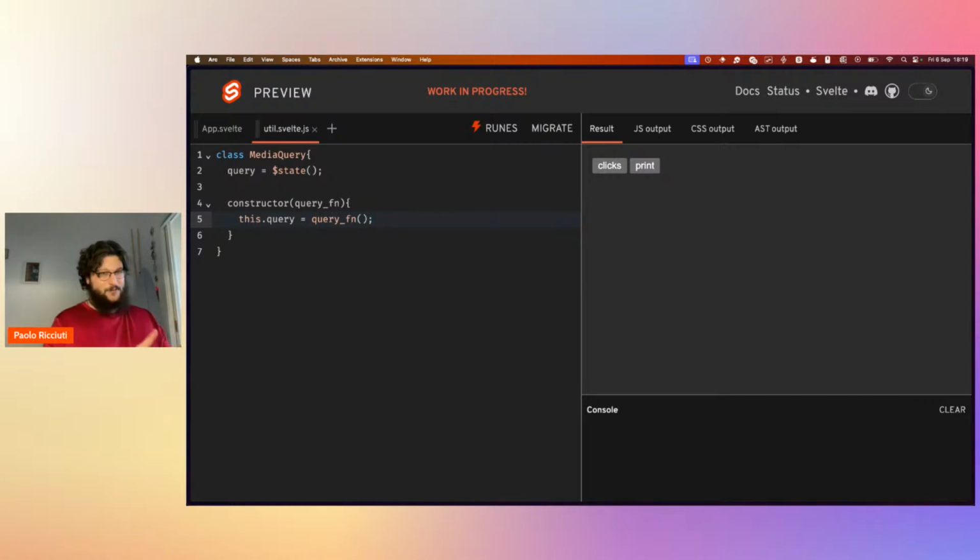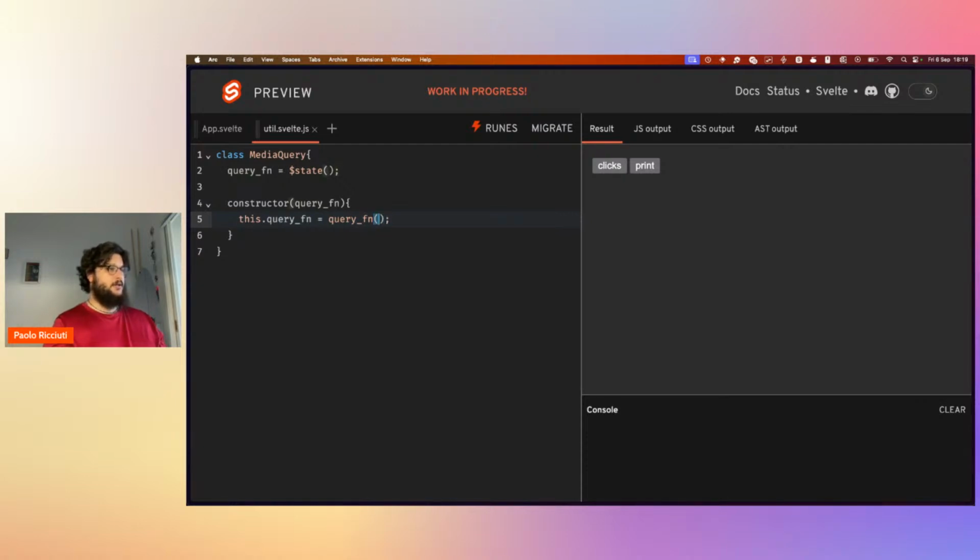Oh no, okay, sorry. So this is the query function. This is a bit of a weird thing that you have to do to keep things reactive. But basically, what you want to do is get a query function from outside, and you want to just store the query function.